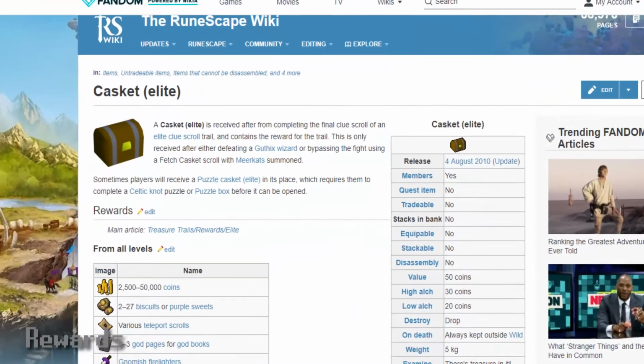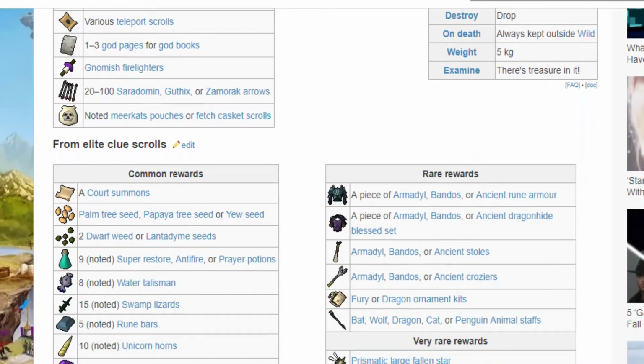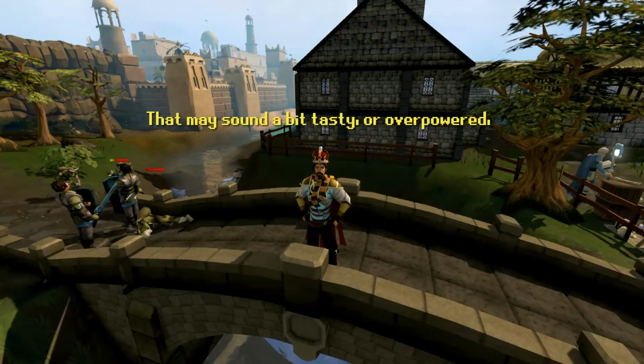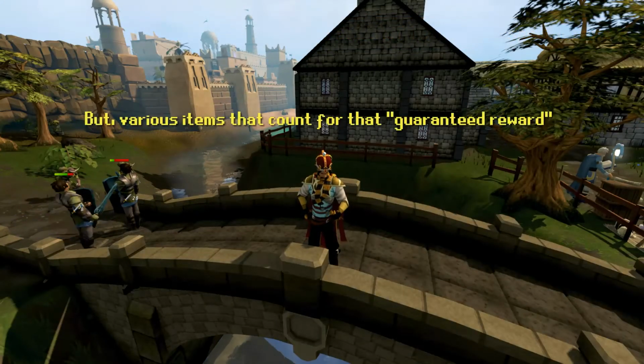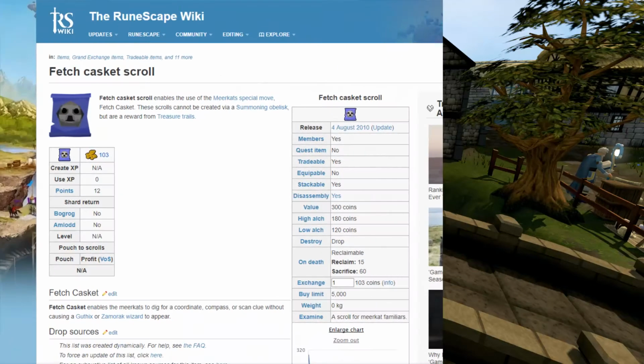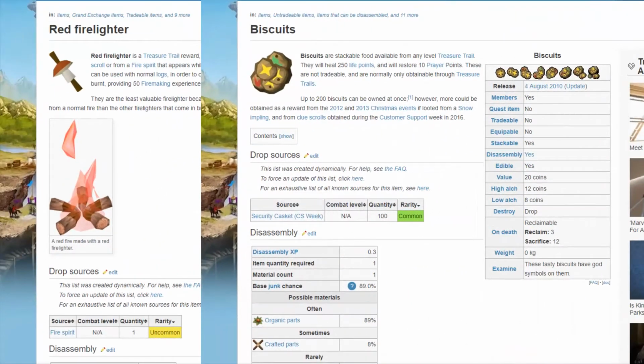As for potential rewards you can get from Elite Clue Scrolls, you can get numerous alchables and various Clue Scroll specific items, of which you are guaranteed one every Clue Scroll you complete. That may sound a bit tasty or overpowered, and it may be, but various items that count for that guaranteed reward include Meerkat Scrolls, Meerkat Pouches, Fire Starters, Biscuits, and other equally worthless items.